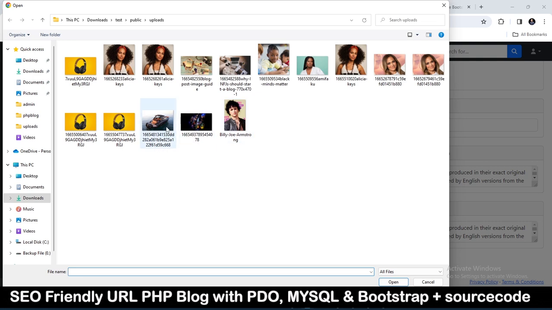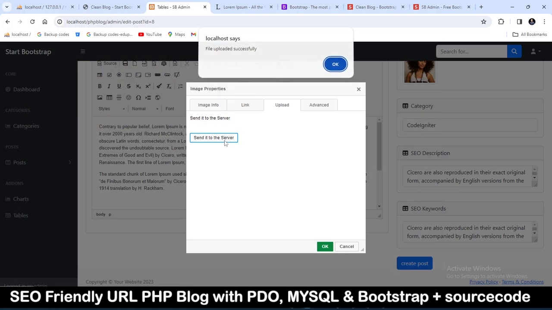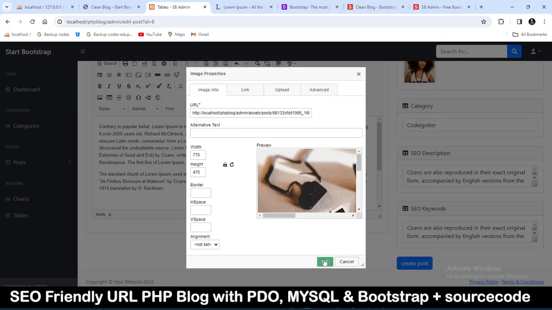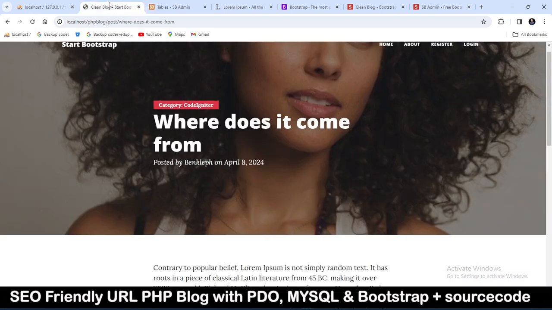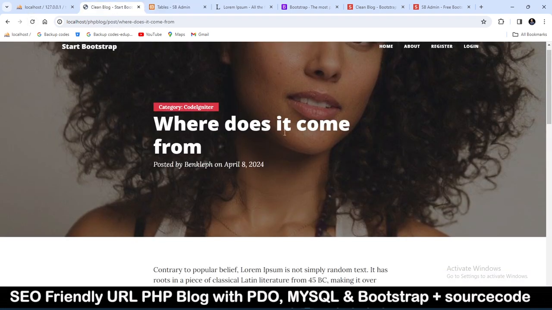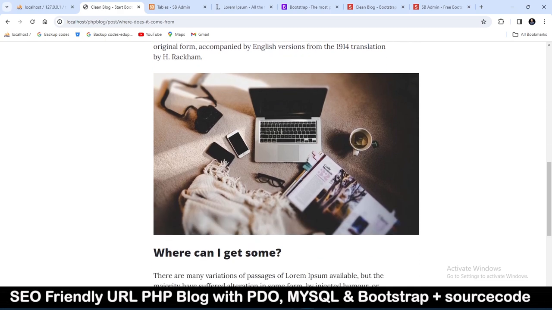So we can use this image, and then we can update that. When we go back and we refresh, we have our image inserted.